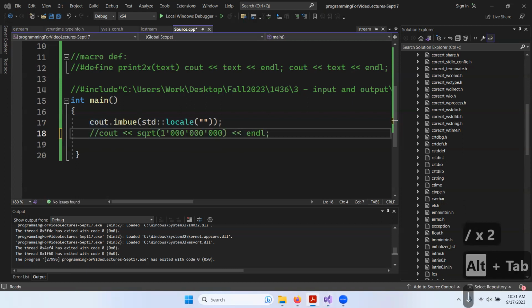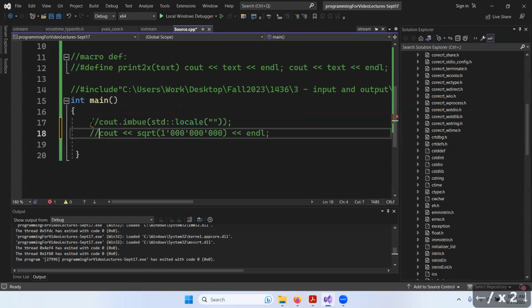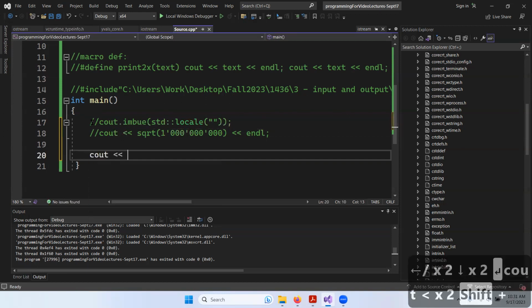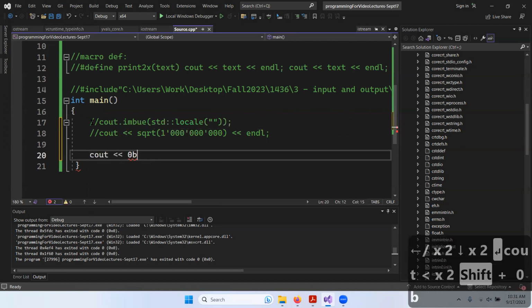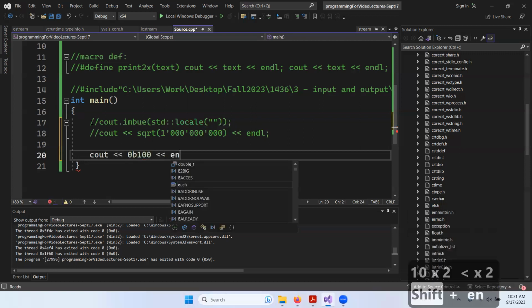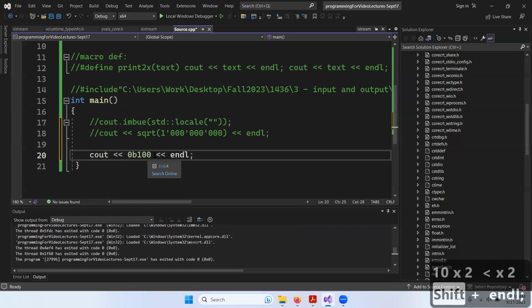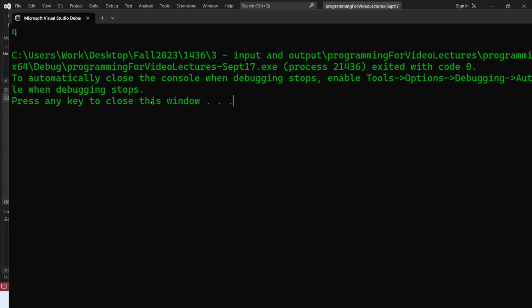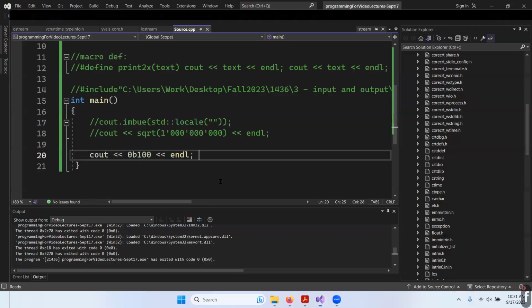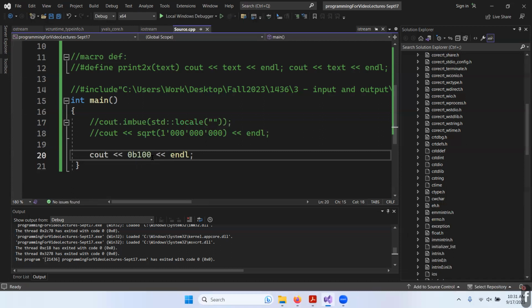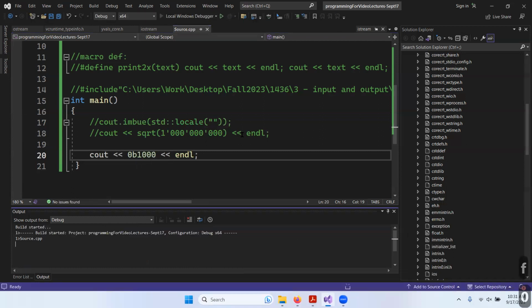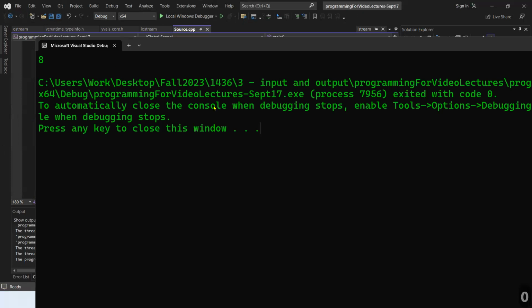If you'd like to see binary numbers, which has the potential to be a wonderful thing, you include this sort of prefix, 0B. That's just 0B100. What is this value and what's going to get printed? There's no error here, no red squiggle appears. This is the value 4 in binary. And if we add another 0 here, we might know that this is the value 8.